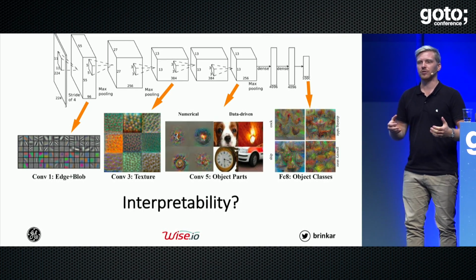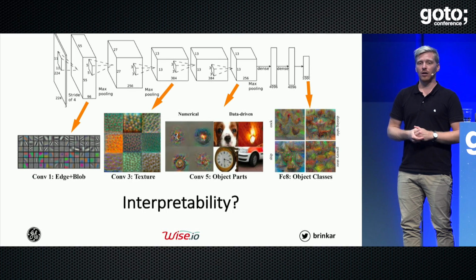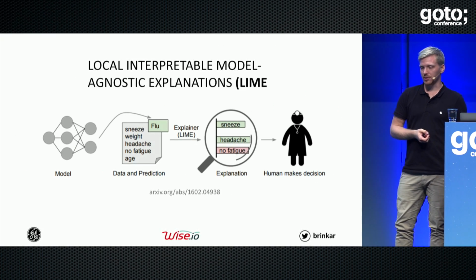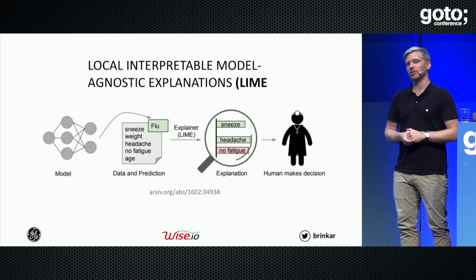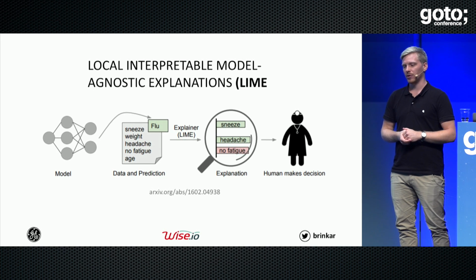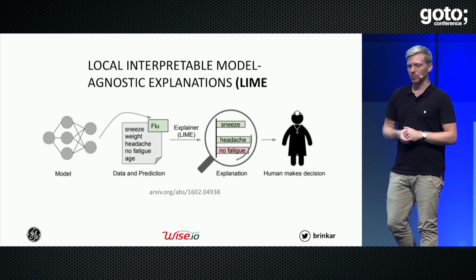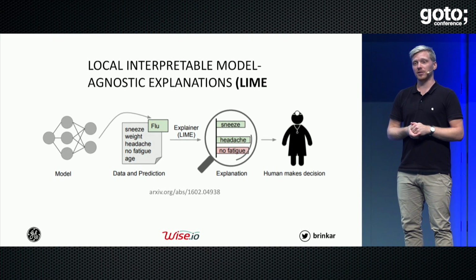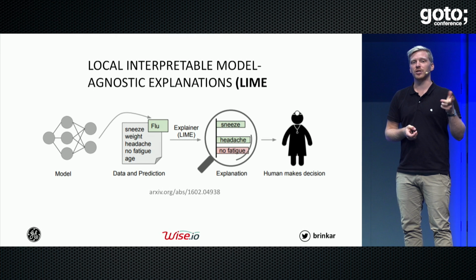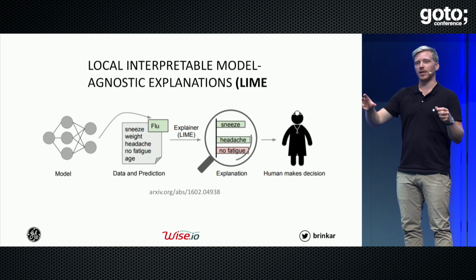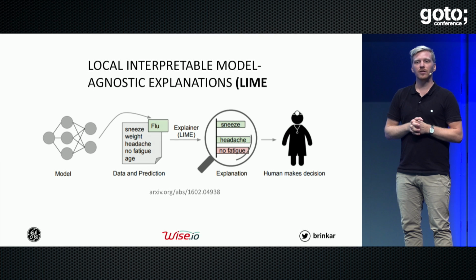So there's a lot of work to do here, and obviously something like Bayesian machine learning will actually improve this a lot. But there's methods and research in how you can do this on kind of more black box systems, and one of those is called LIME. So it stands for Local Interpretable Model Agnostic Explanations. It's basically just you run a bunch of permutations of data through your model to understand what comes out of it. And so it'll tell you which parameter actually meant the most in the answer.